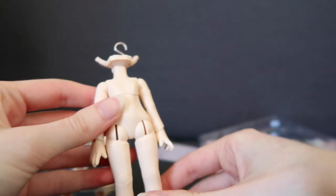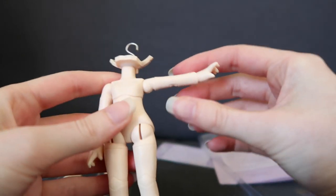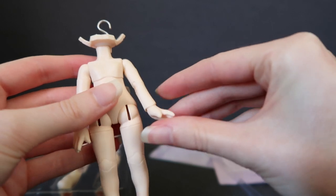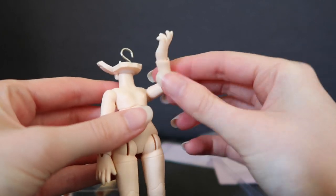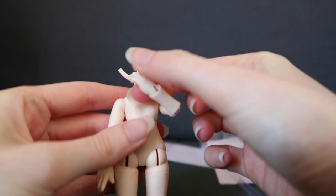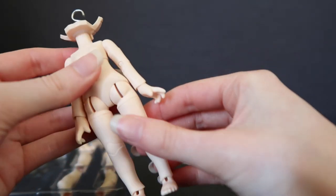This doll cost me about £10, I think, in postage. It is like an actual ball-jointed doll with elastic inside, which is really cool. I really do not like the official Nendoroid doll bodies — I think they are so ugly. But I thought maybe getting a ball-jointed doll body would be better, and this reveals really nice quality.